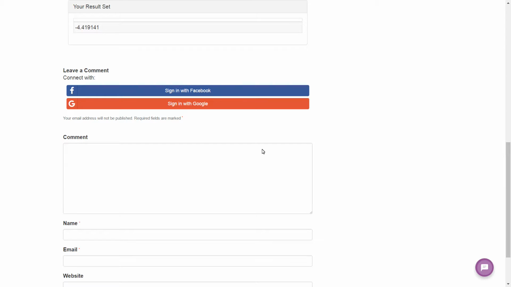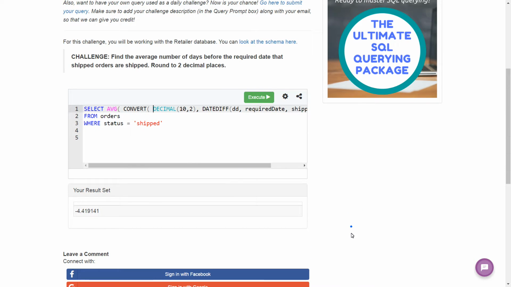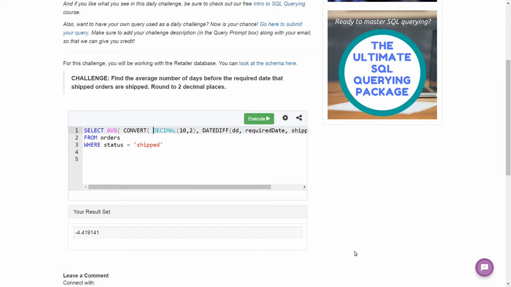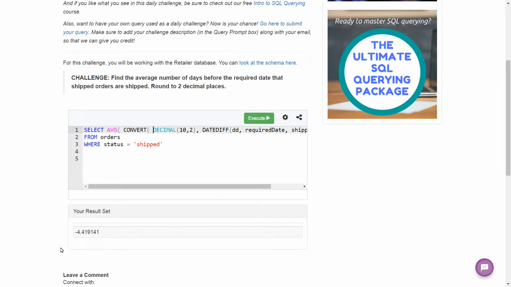Okay, interesting. So actually we are getting it like this now with multiple values after the decimal place. So in order to actually fix this so it's just 2, it's an interesting little solution here. We actually need to convert after the average again, because when we have this convert here, that is converting it to 2 decimal places.